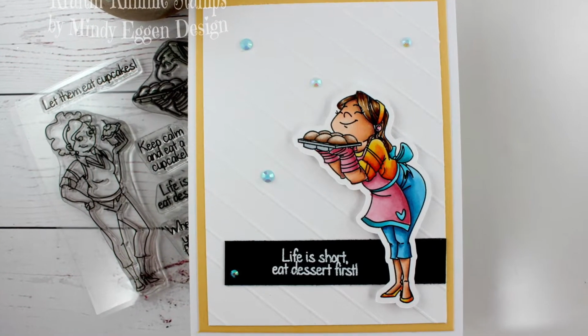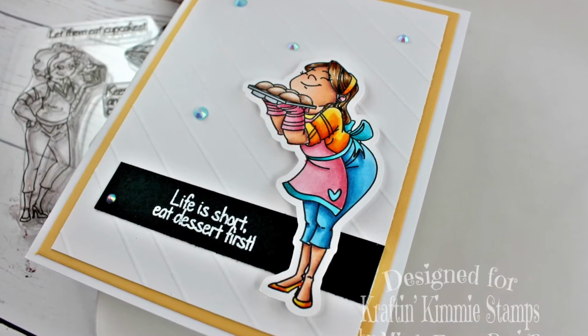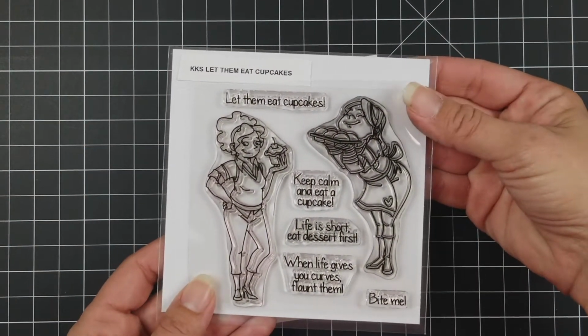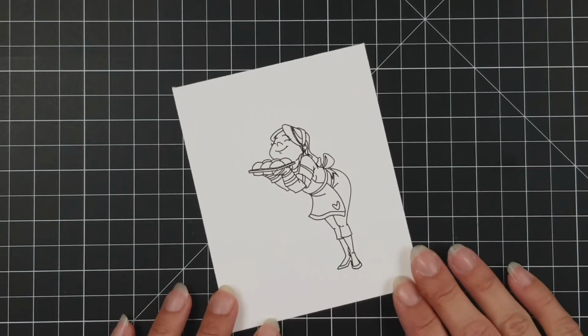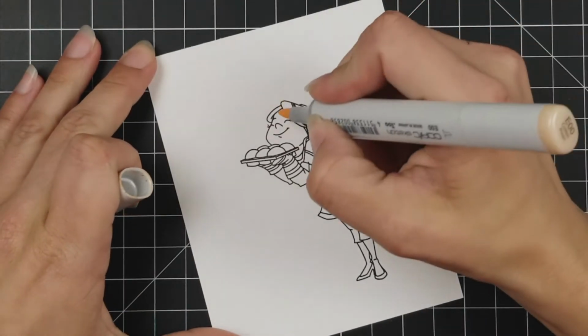It's Mindy with Mindy Egan Design, and today I'm going to be coloring up this super yummy and sweet image from Kraftin Kimmie Stamps. So let's get started. Here's the stamp set, and this is from Let Them Eat Cupcakes. So it has these two great images and a few sentiments on here. I stamped this one that was smelling buns or muffins, however you want to take it.